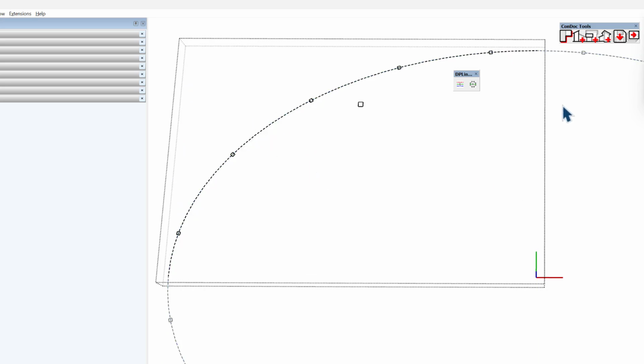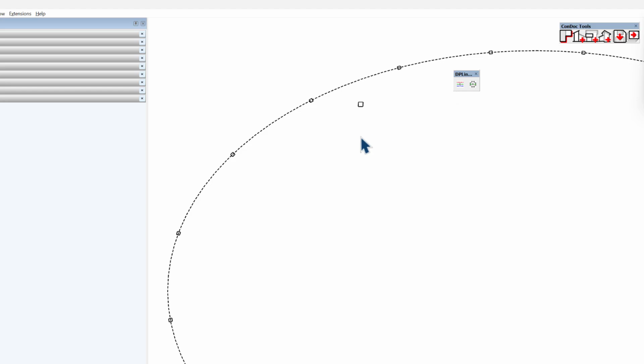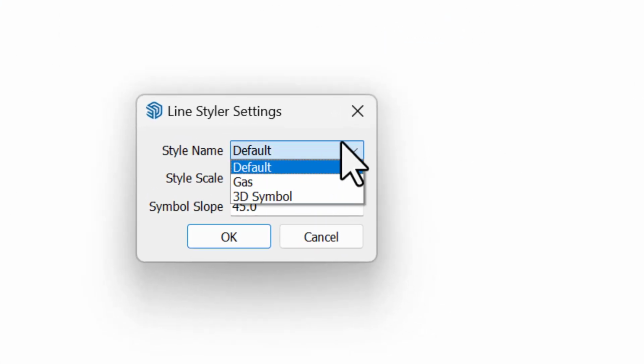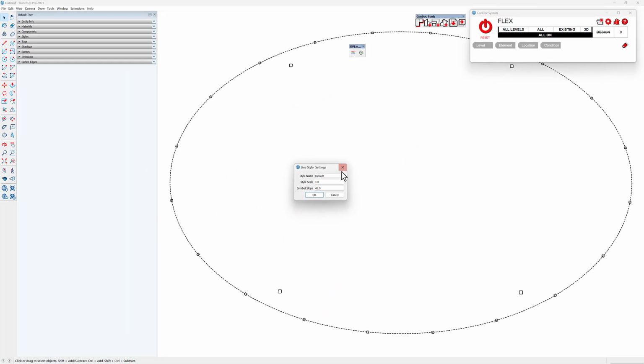All right, so I'm really not an expert at this DP Line Styler, but it would appear that it's like $7, and you can build your own line styles, and I'll probably dig in on that another time. But I typically use this Dashed Lines. I'm very familiar with that, but for this tutorial, I just want to show you an extension that actually exists.